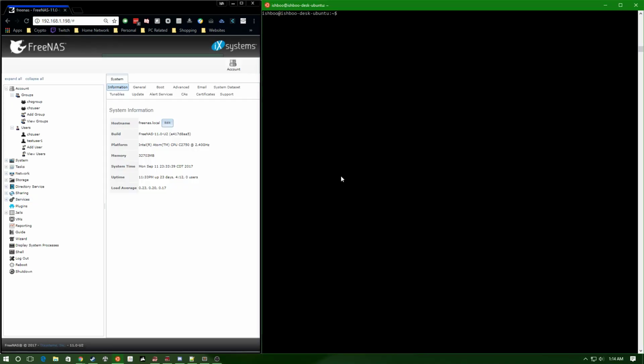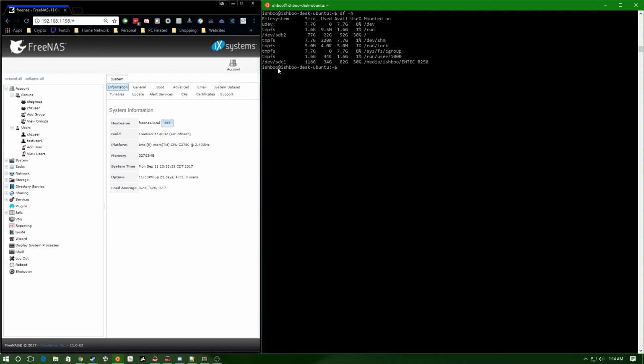Alright, once your user is created, first you can check your mounts, df -h. Those are what my mounts look like right now. So first of all, I have to create a directory of where I want that mount to sit. Like, where do I want it to exist? So I usually create that in my home directory or the user that I'm using.